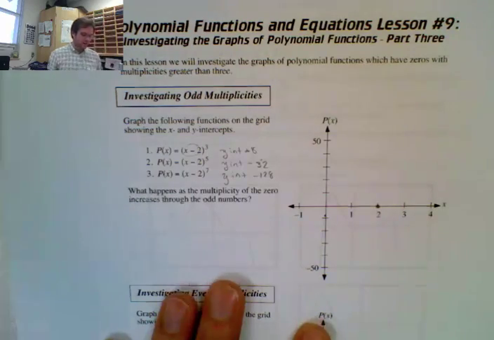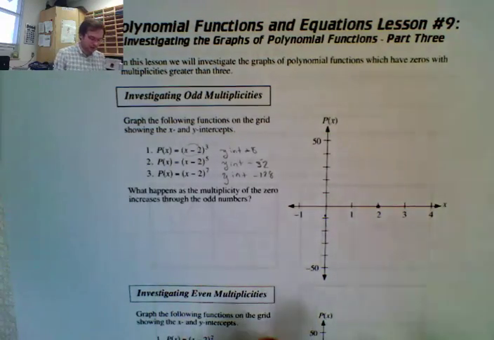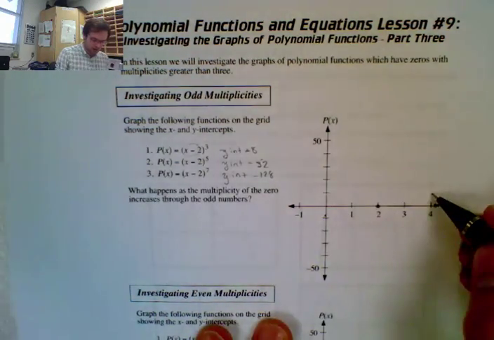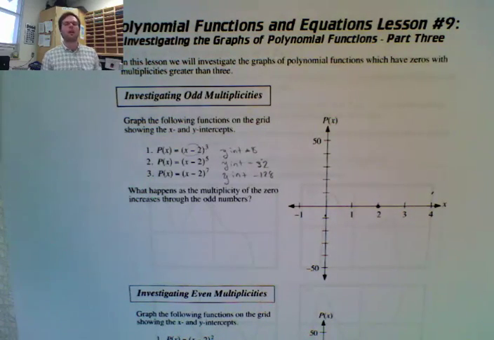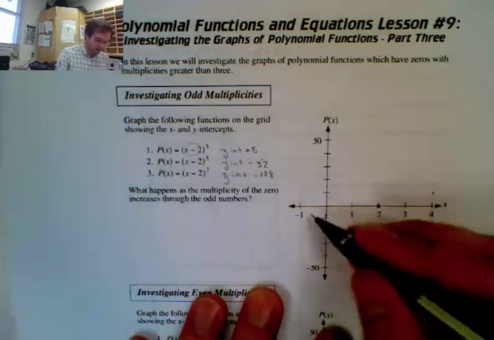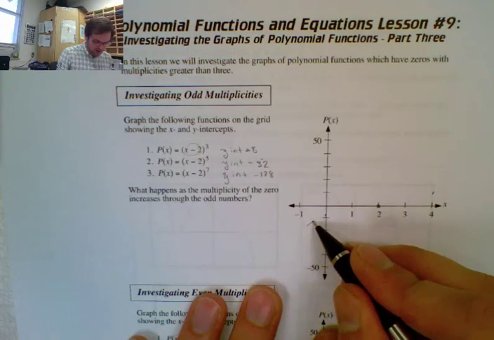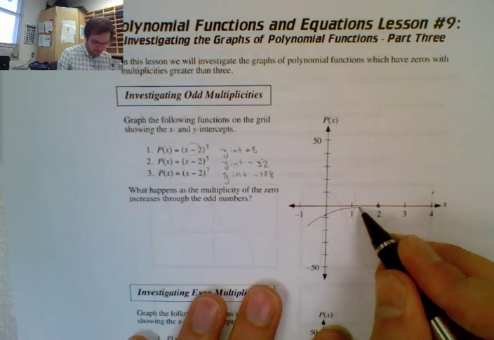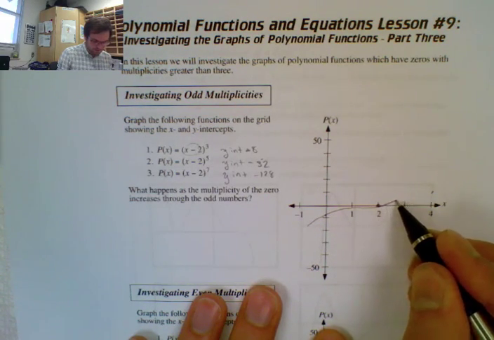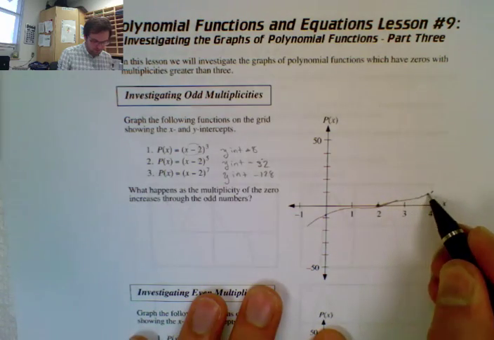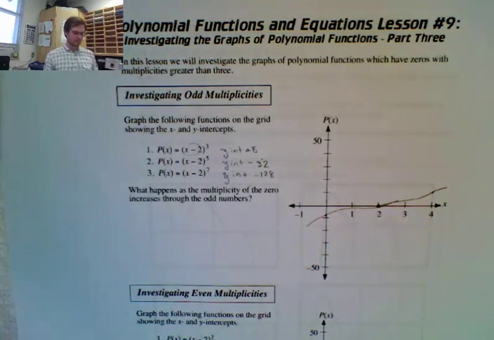Okay? Now if I was to graph this in my graphing calculator, we know my next part is going to be there, because these here are all actually points of inflection. Every time we do an odd multiplicity, it's going to give us a point of inflection. If we have to graph it, it's going to look something like this. Okay?